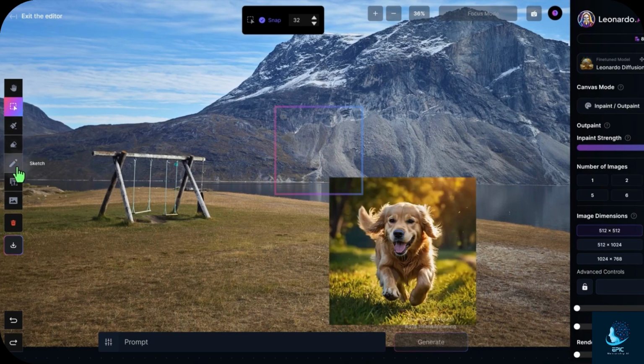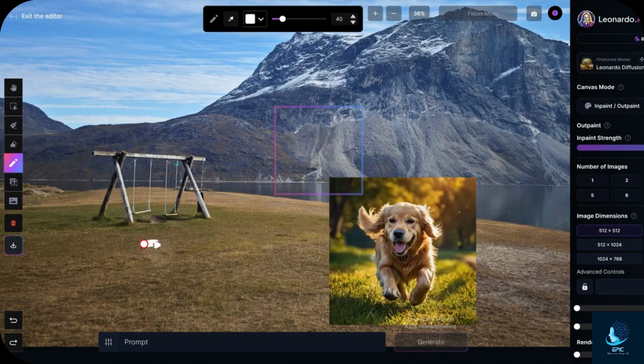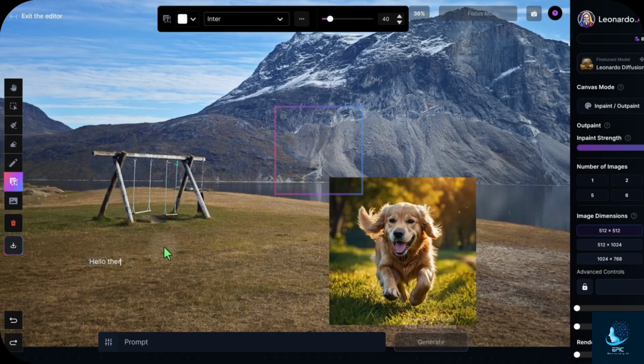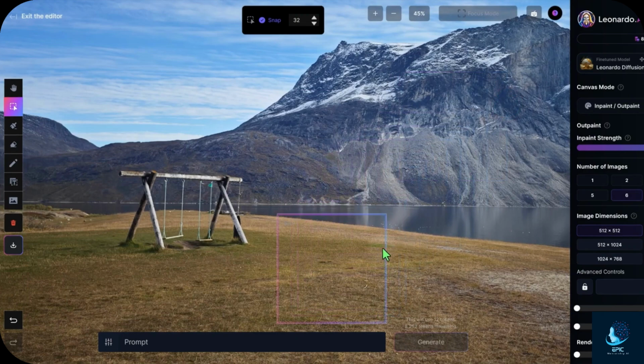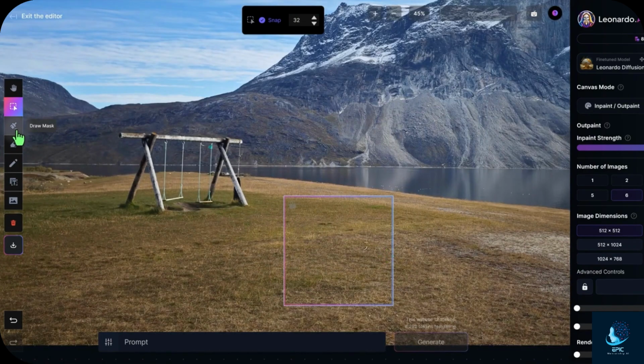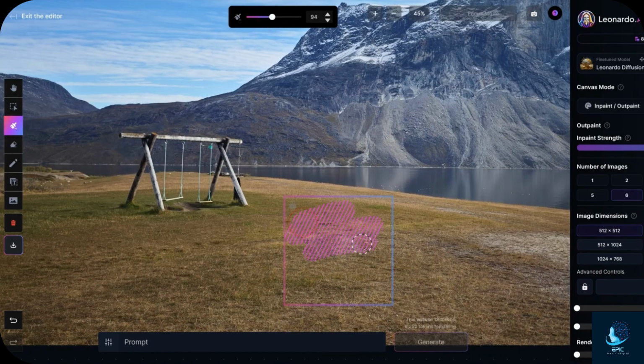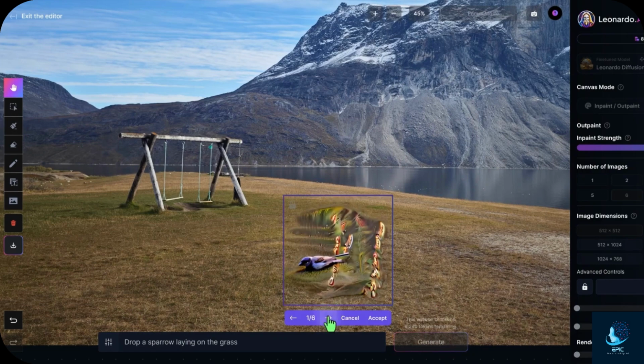On the left, you can also enable the Sketch tool to brush on the canvas, or the Text tool to drop pieces of text. On the canvas, you have a colored box called Generation Frame, delimiting the region where the AI can analyze content and work. Move and place this frame with the Select tool, and then enable the Draw Mask tool to specify where the AI must apply edits, leaving the rest intact.